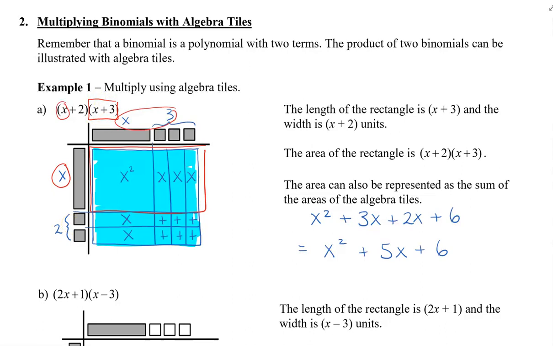And then what we did was we took 2, which is our second term in the first binomial, and then we multiplied by x plus 3 again to give us this bottom part of the rectangle. So notice it was 2 times the x plus 3 again. So we take the first term in the first binomial, multiply it by the second binomial, and then we take the second term in the first binomial, and then again multiply it by the second binomial. All right, so let's take a look at how to do this algebraically without the diagram.